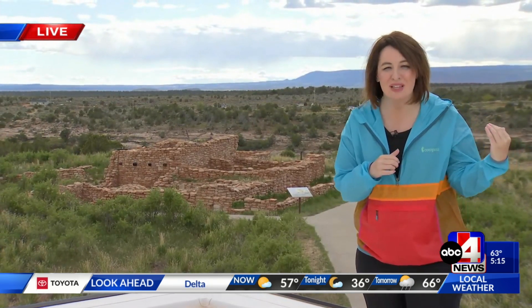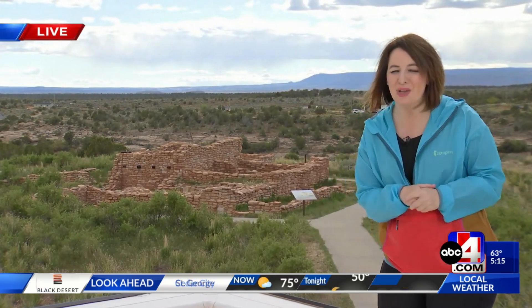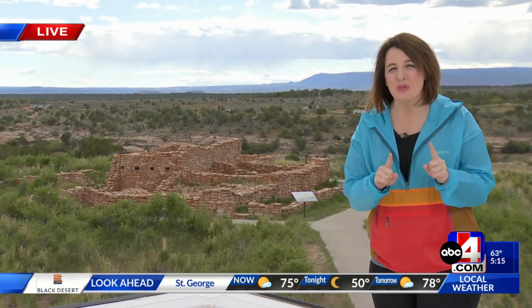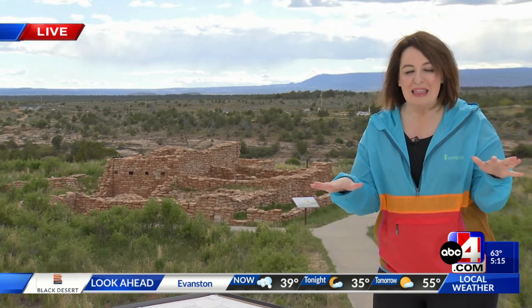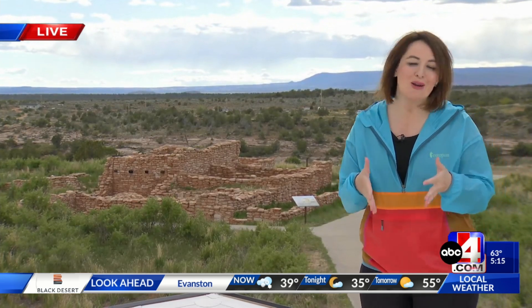You can see how our ancestors were living in this area thousands and thousands of years ago. Not only is it a museum with fantastic collections inside the building, but outside you get an up-close personal view with Utah history and Four Corners history. This is also the spot where they house the most pottery on display for ancestral Puebloans in the Four Corners — right here in our backyard.